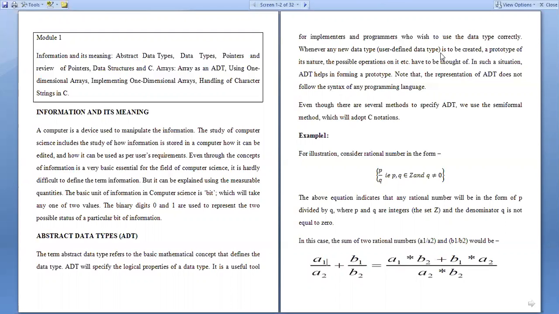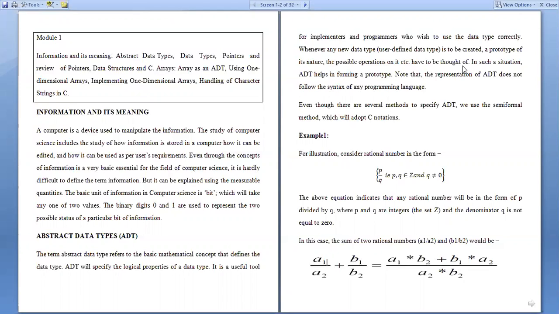Whenever a new user-defined data type is to be created, a prototype of its nature, the possible operations on it, etc., has to be thought of. In such a situation, ADT helps in forming a prototype.